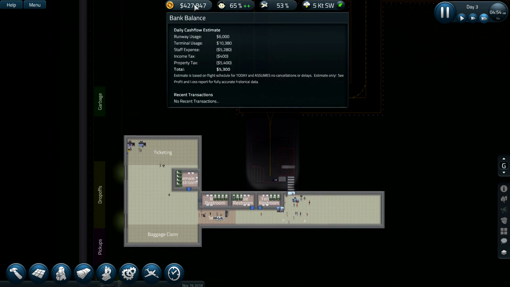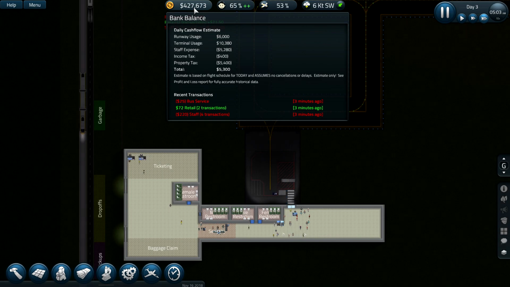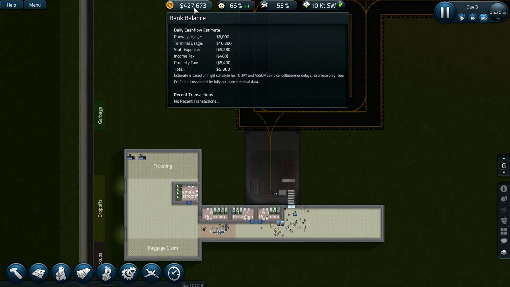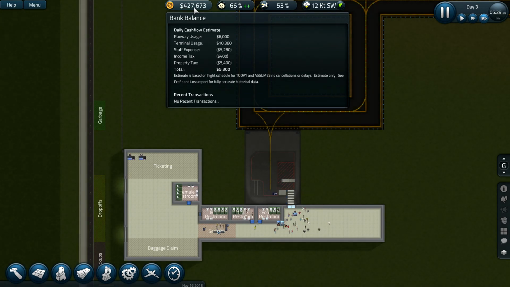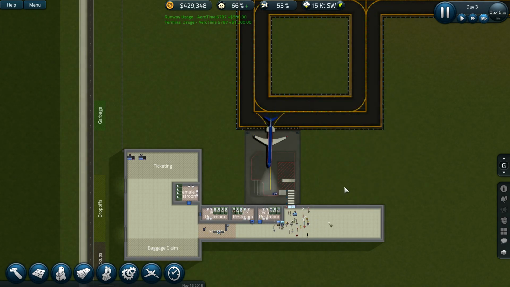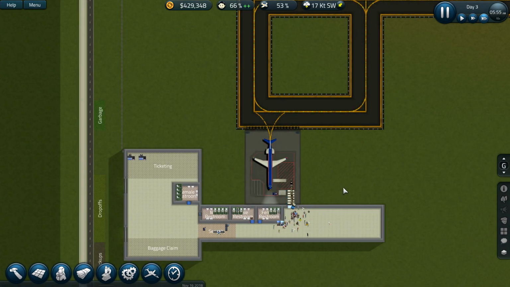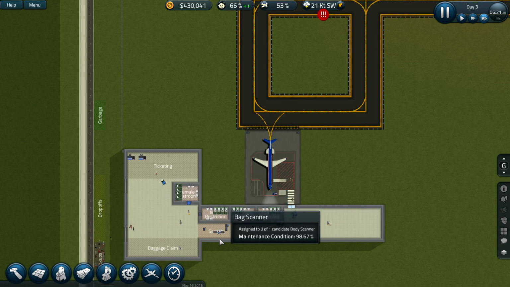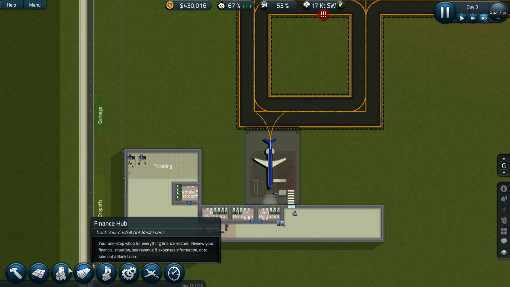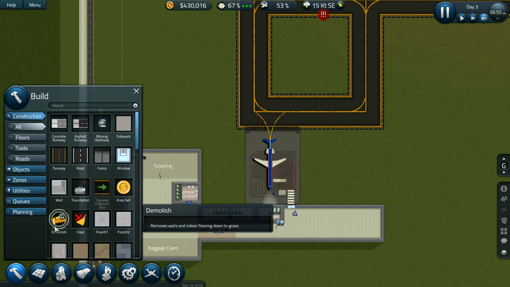Now notice, we've gone from $575 in the red to $5,300 in the black. So day 3, and we're making a profit. Now that's an operational profit. We still have to spend a lot of money to grow our airport. And when we start getting to the point where we need to expand our security services and the size of our airport buildings, I mean, we'll just have a look at this for a minute.